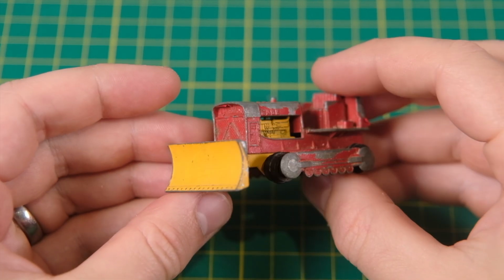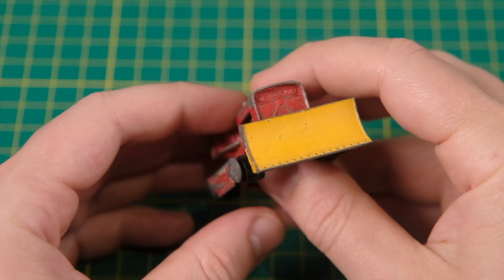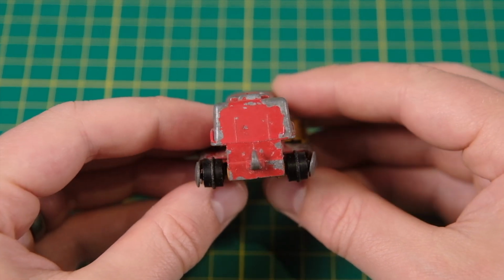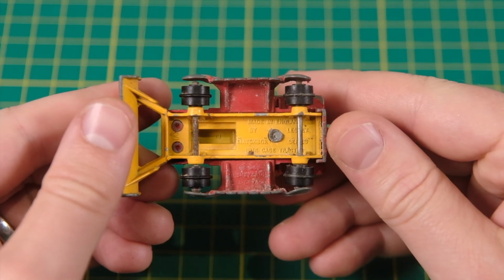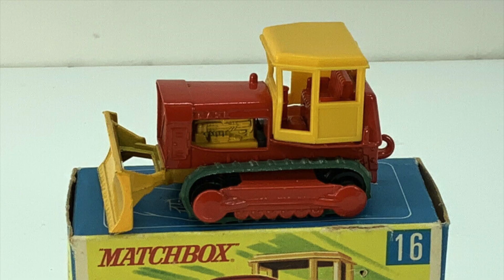Welcome along to Diecast Restos for this restoration of a Lesney Matchbox 16D Case Tractor. These bulldozers were made between 1969 and 1974. It technically spanned the Superfast transition but remained unchanged with its regular wheel style rollers. Mine is missing its orange-yellow plastic canopy, which you can see here on a mint example.